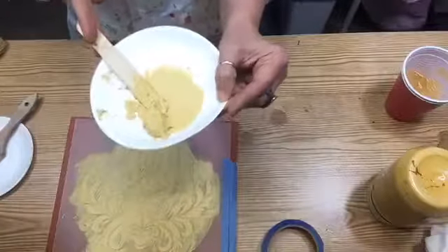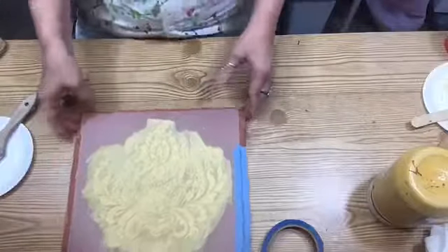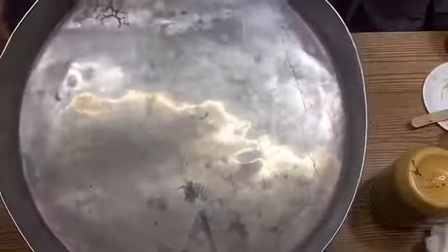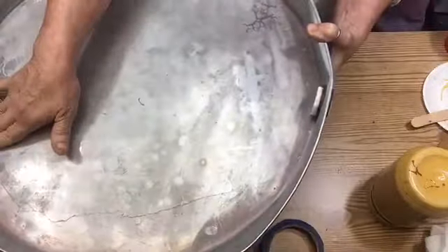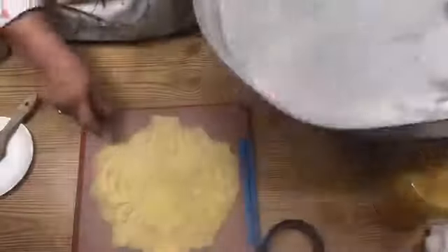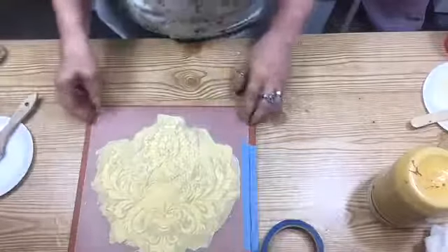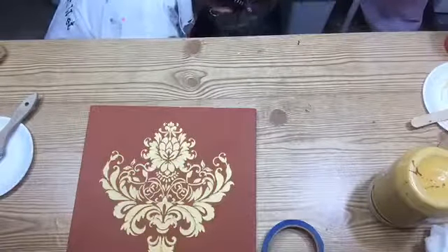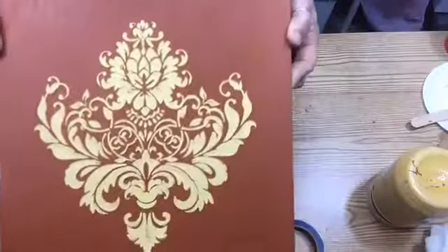We're done with that — see, I had that much left out of two tablespoons. Now I'm just going to put that in the water. For whenever I do my stencils, I use a pan that goes underneath a hot water heater — you just plug the hole. This is great because you can get a good amount of water in it. You can take your stencils, put them in here with a little bit of Dawn dishwashing liquid, let them set overnight especially if you've got paint on them — it works fabulous.